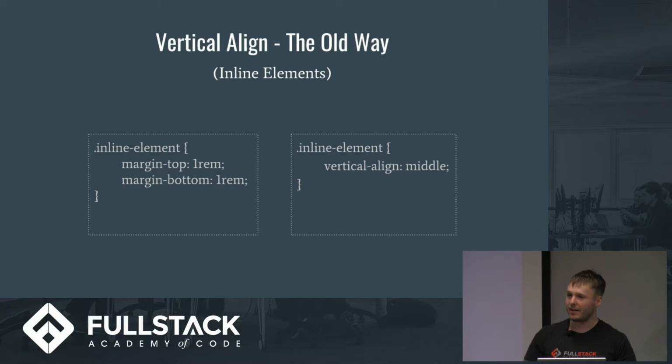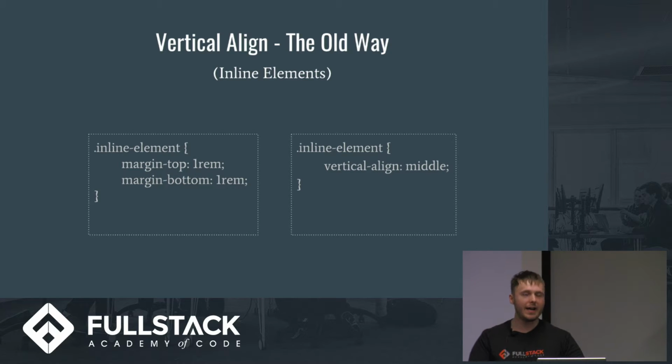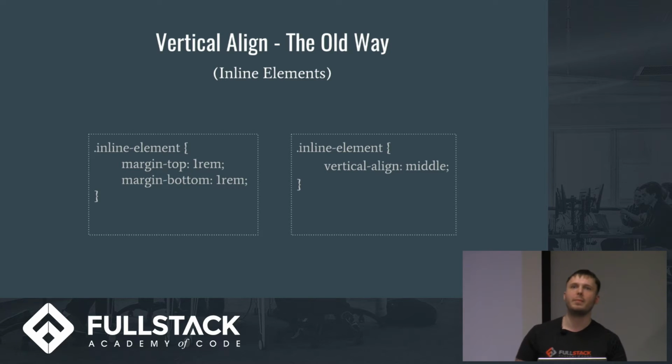There are a lot of ways to vertically align an element, and it depends on which browser you're loading. It depends on which element you're trying to align. So a couple of previous ways you might have used it. For inline elements, kind of just creating this illusionary vertical align by creating equal space on the top and bottom. And then even just trying to use vertical align middle. I bet you that's probably one of the first things you tried, which does work for inline elements, but sometimes you might not notice it if the line height isn't big enough to show you some space between the upper and lower boundaries.